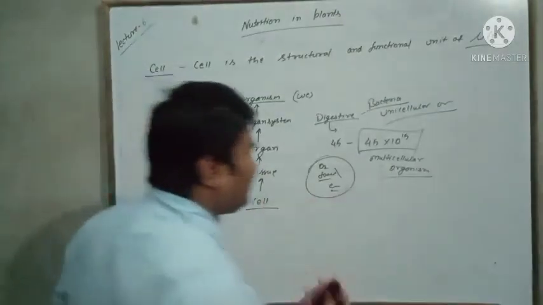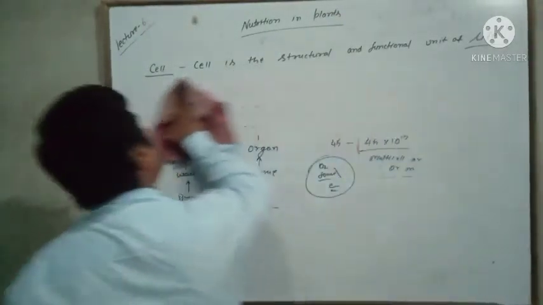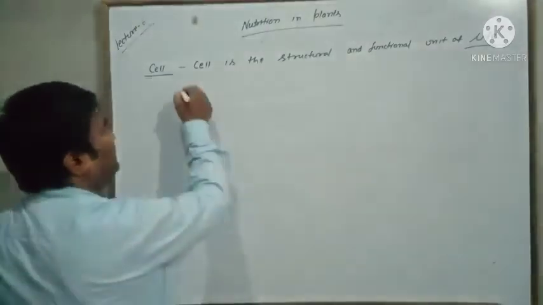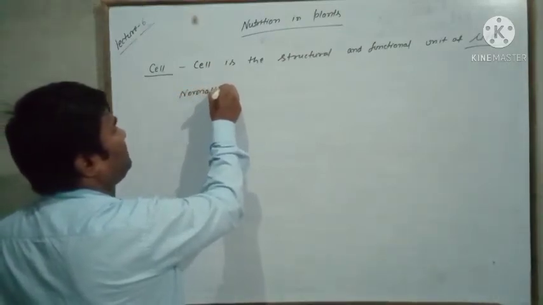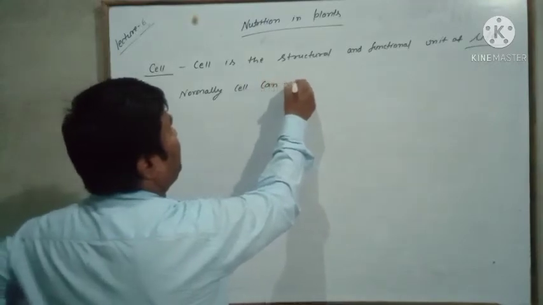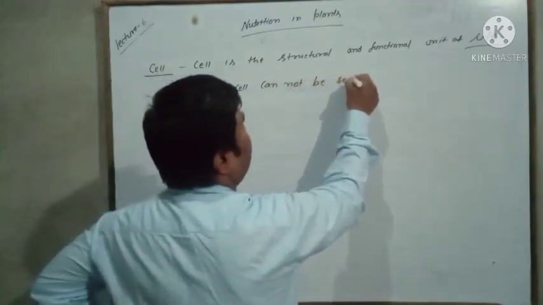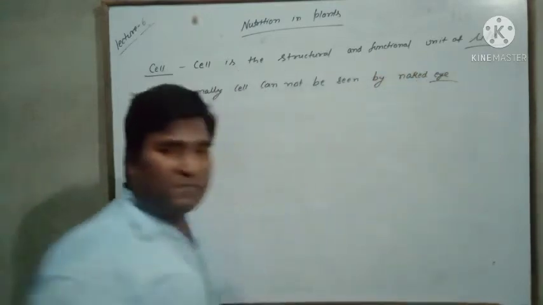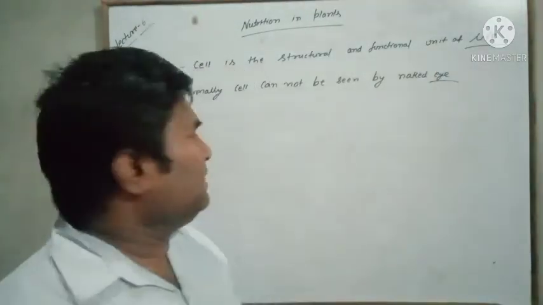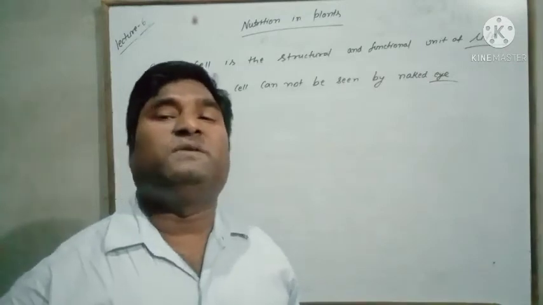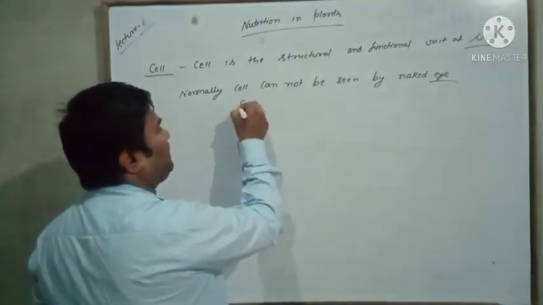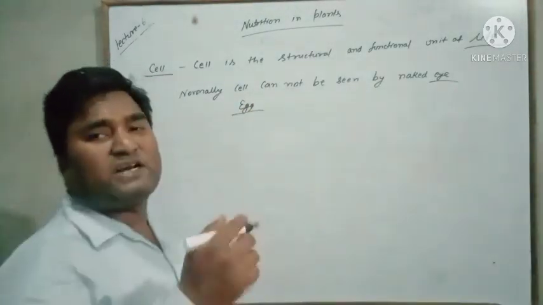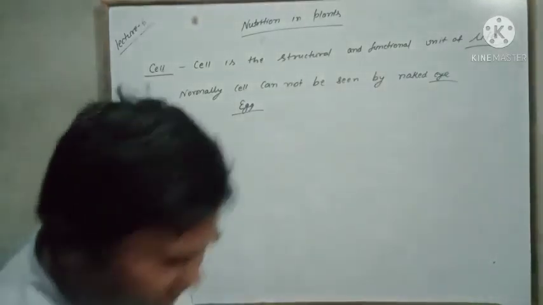ओके, सो व्हाट इज सेल? यू गॉट इट. एंड सेल कैन नॉट बी सीन. सेल को normally cell cannot be seen by naked eye. हम लोग अपनी आंख से नंगी आंख बिना किसी मदद के हम सेल को नहीं देख सकते, बट ऐसा भी असंभव नहीं है. फॉर एग्जाम्पल एग, जो आप अंडा खाते हैं, दैट इज अ सिंगल सेल, वो एक सेल का बना हुआ है. ऑस्ट्रिच का अंडा वो हम देख सकते हैं, सो वो एक सेल का बना हुआ है. दैट इज डिफरेंट थिंग.